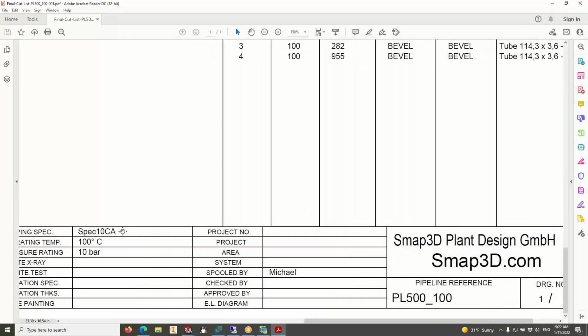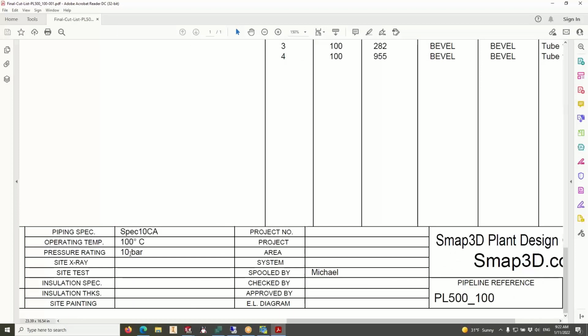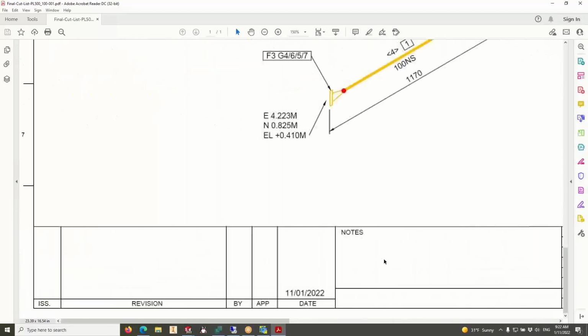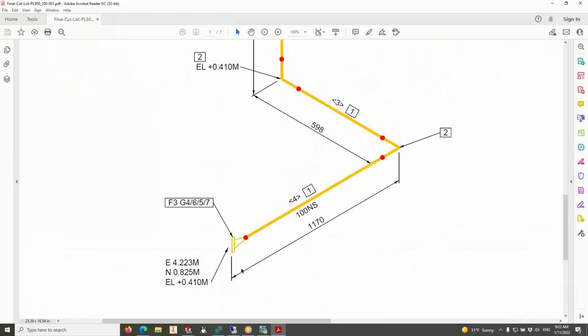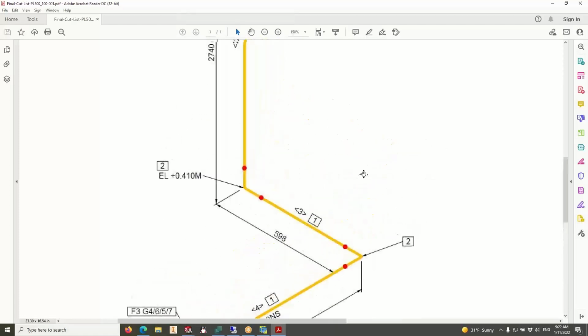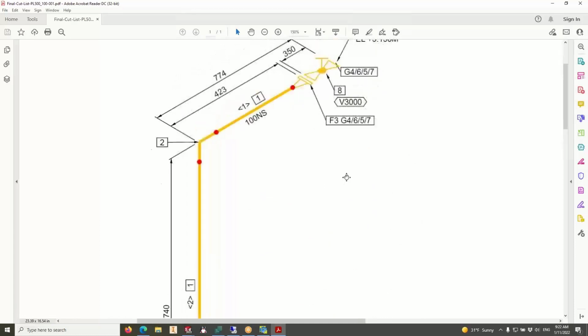Okay. I have information about the pipe spec, who created it, and I also have the elevations out here. So I have the elevation, the northing and easting of the direction there, and the dimensions, so you can control how you want to dimension them. Do you want to dimension the overall lengths? Do you want to dimension the center lines? Do you want to dimension the welds? So this can all be incorporated.